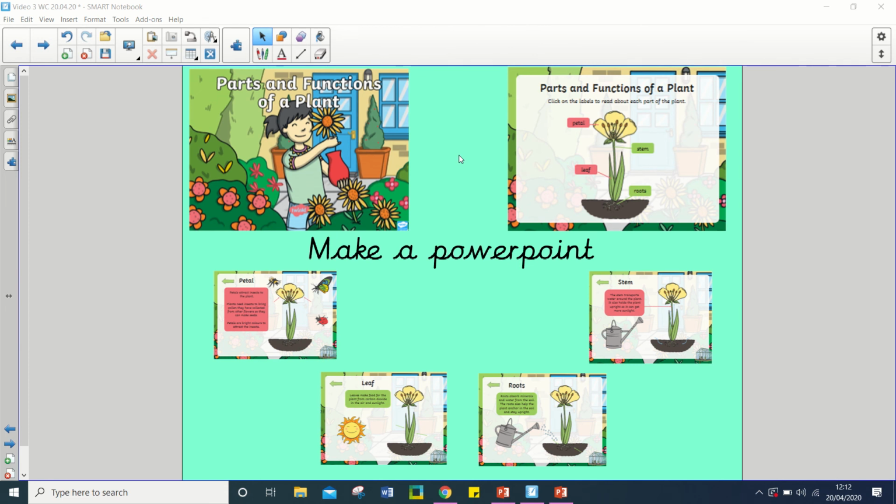Next, you could make a PowerPoint. Now I've put some pictures of the PowerPoint we've just gone through as examples, so you could maybe use them to help you. But I know that in year 3 and 4, we have used PowerPoint quite a lot. So remember to use the skills that you've learned to make a PowerPoint full of information. The information is very important, but also make sure you use images alongside your information to make your PowerPoint eye-catching and interesting too.